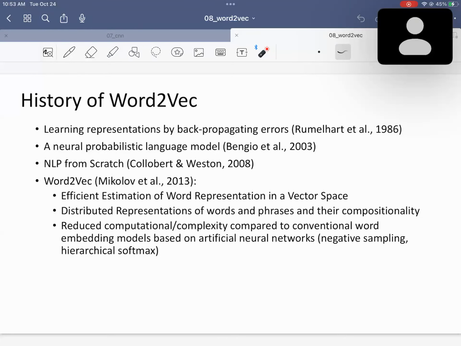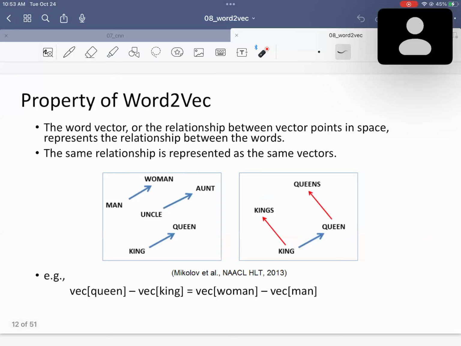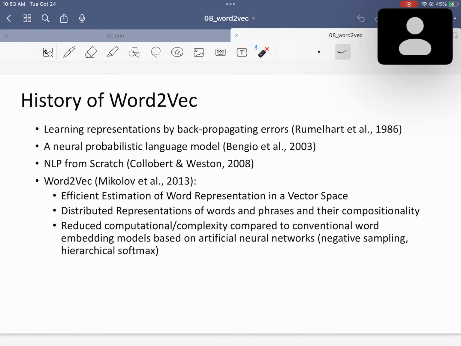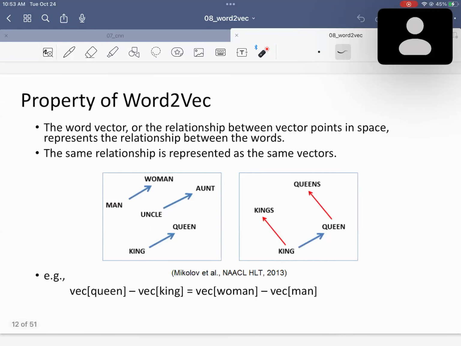So what do we mean? So there's a bunch of things, but we can forget about this. What do I mean by vector representations of words capturing semantics? So it's a vague notion, but here they have a very clear example that demonstrates Word2vec captures semantics of words.